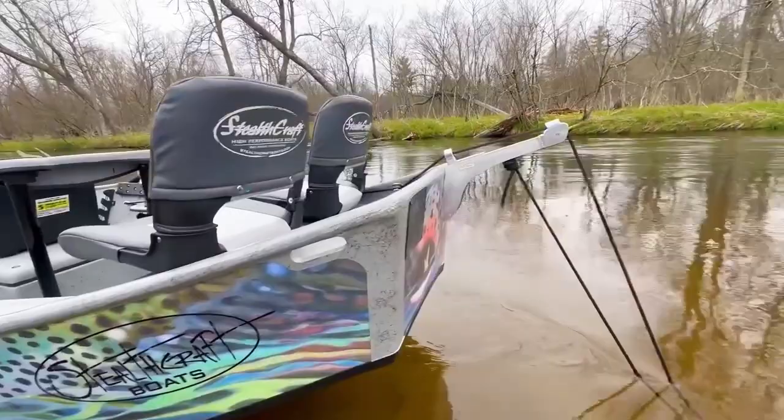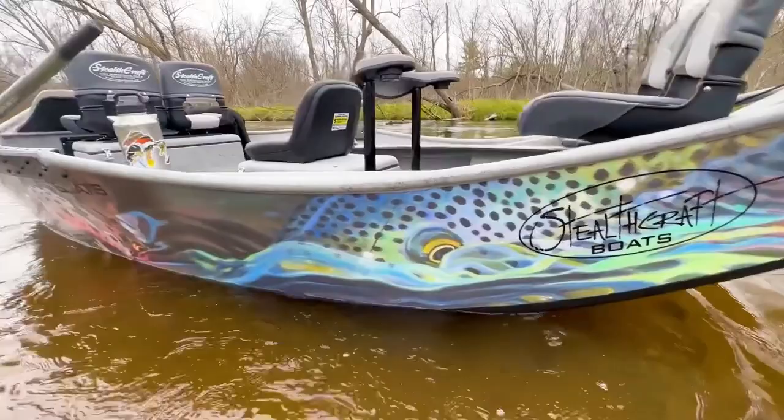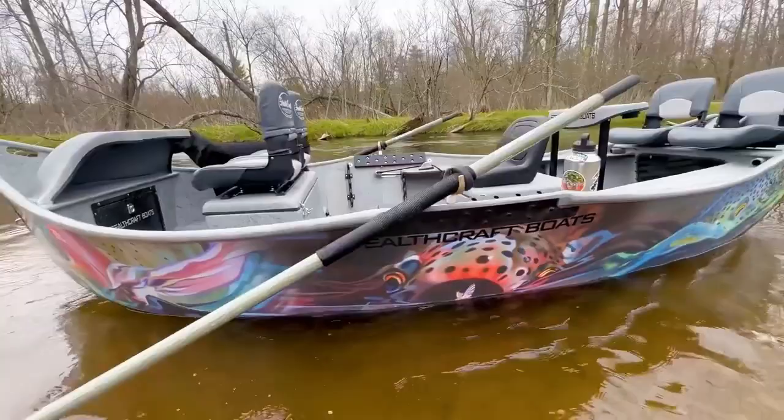Over to our anchor system on our anchor arm, double pulley system, down to a nice little tornado down there keeping us sturdy in the water. And then the star of the show is this AD Maddox veil — she does a great job every time. We definitely appreciate her letting us put this artwork on our boat; it just brings out all the life and character that these boats go through.